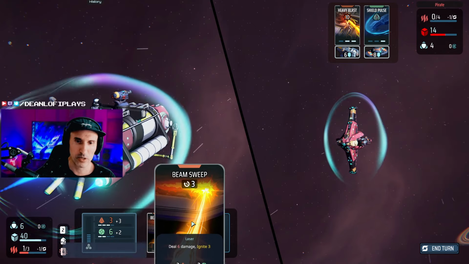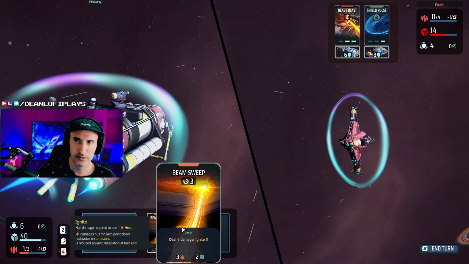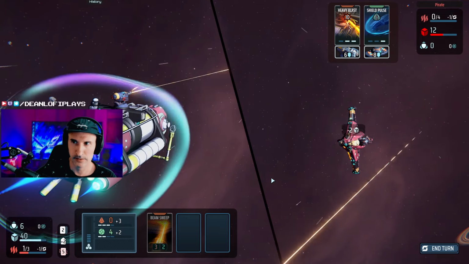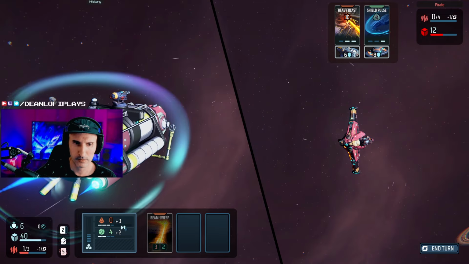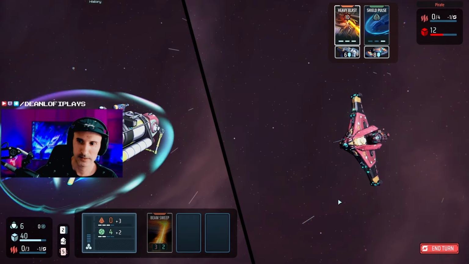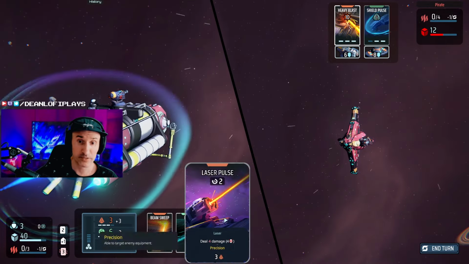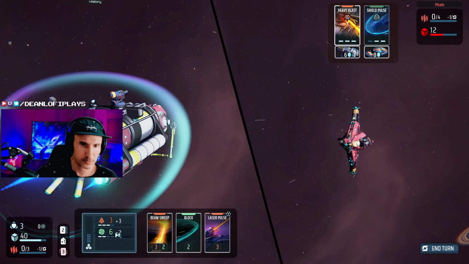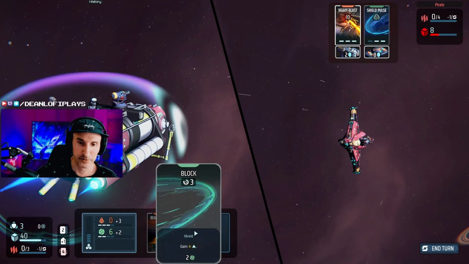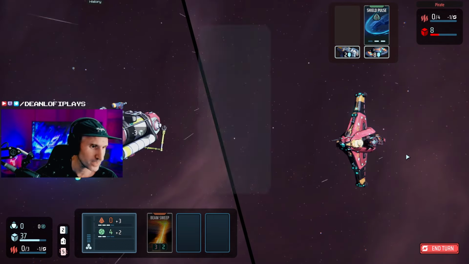Okay, so the beam, the only thing that can actually target specific equipment is the precision stuff. So we can only do this. Enemy shields down. Okay, and then we have to end turn here. Okay, so this thing we can actually do. The precision on this is down to 2. I'll shield again. I'll end turn.